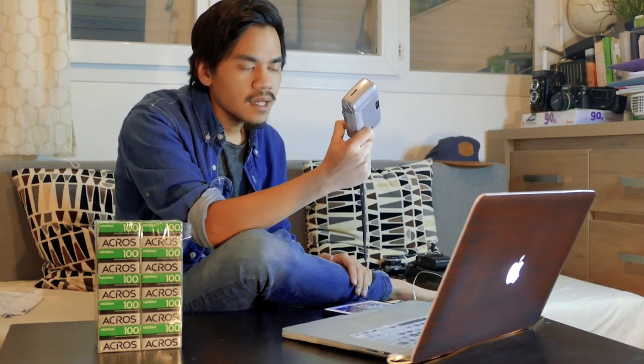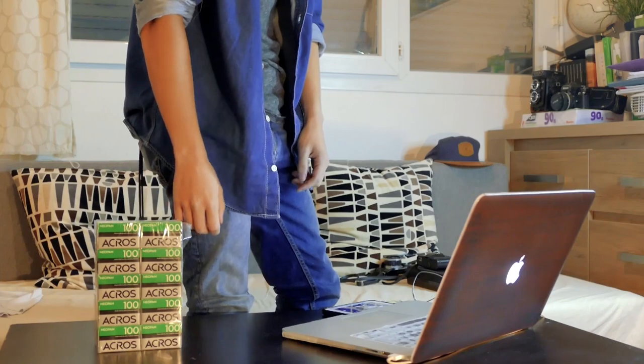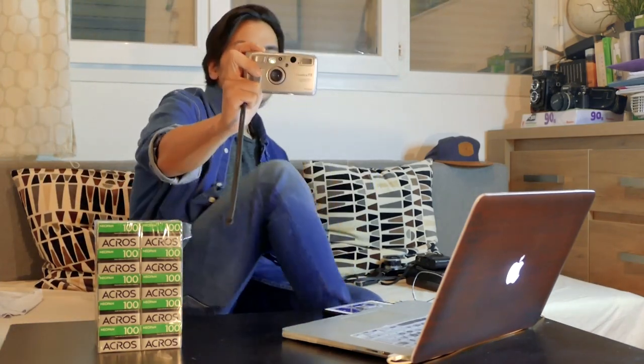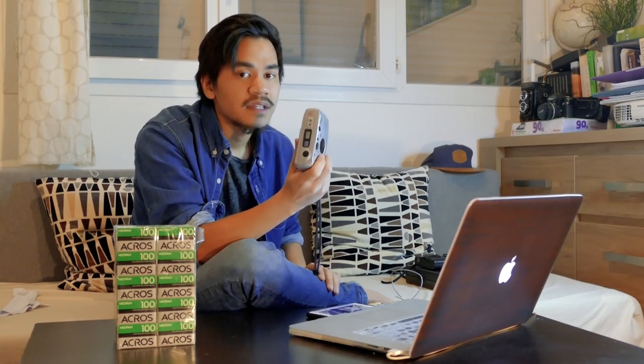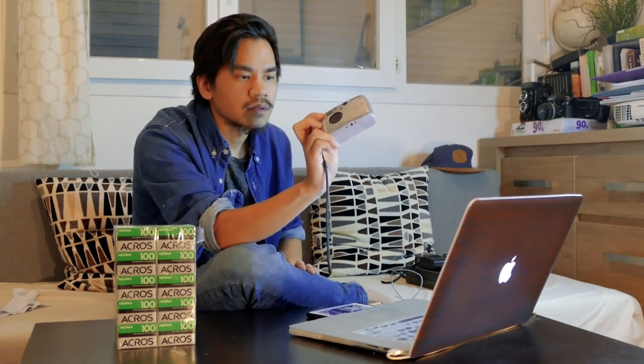Another reason why I decided to buy this camera is because I really wanted to try a point-and-shoot camera. Basically, being on the streets, seeing an interesting subject or scene, grab the camera and just point-and-shoot without even looking through the viewfinder. But basically, it's the concept of a point-and-shoot camera. The fact that you don't have to pay attention to the settings and just focus on the moment or the subject and take the picture as fast as possible is what makes a point and shoot interesting.